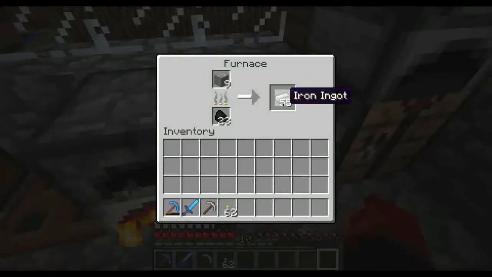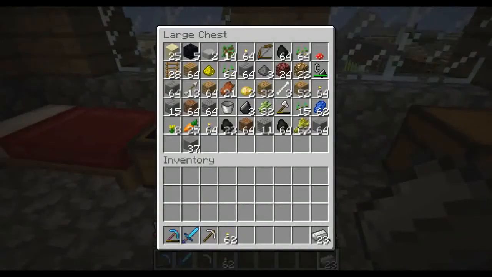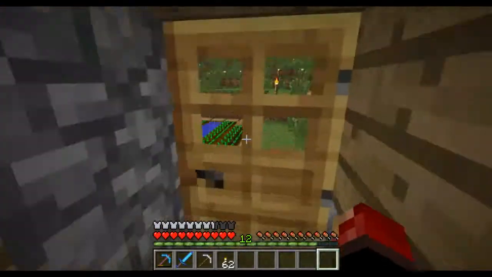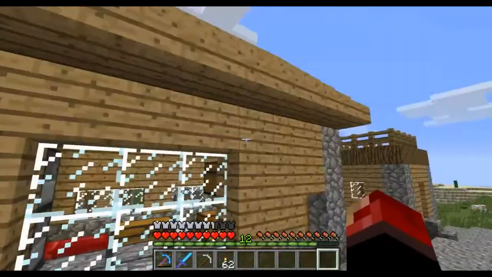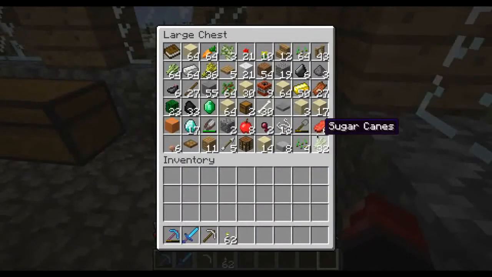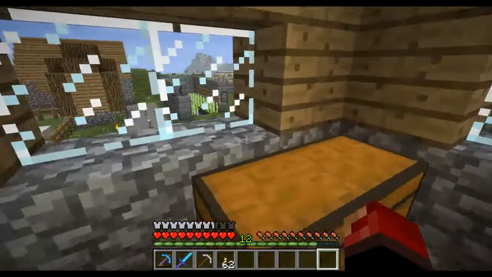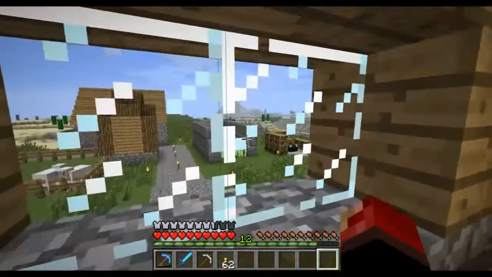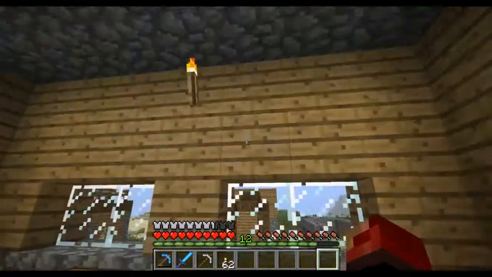Right, how's this iron coming on? We've got 55 iron right there, so 64 in there, and 23 in there. How are we doing for time? Is this up? Okay, we've got plenty of time. So, do we have any pumpkins or melons yet? I don't believe we've found any yet. No, so we can't start those farms just yet. How's that growing out there? This has actually worked out perfectly. Can actually check the sugarcane growth from this window.